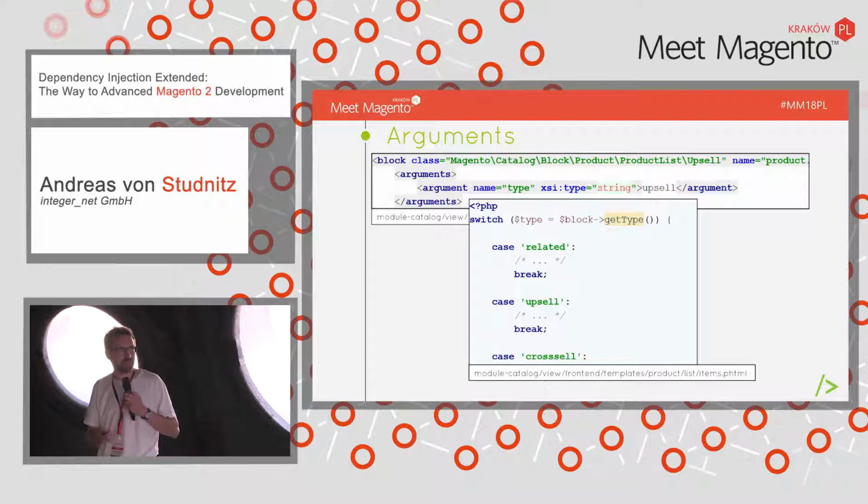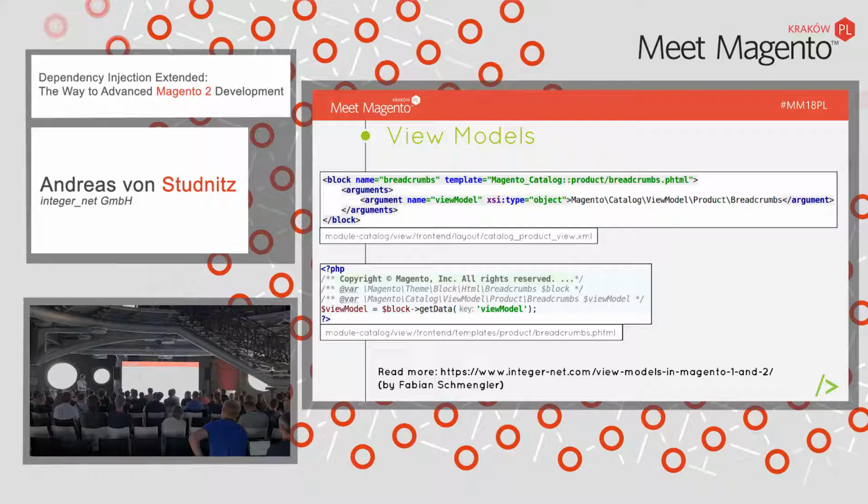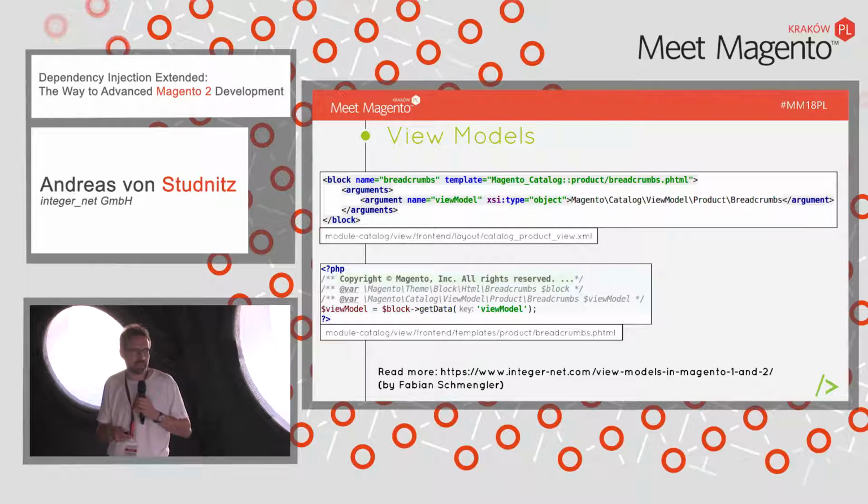That gets assigned automatically. You can use that type string from anywhere in your class. So, for example, here we have block get type. Again, it's an example from the Magento core, and if it's related, it does this. If it's upsell, it does that, and if it's cross-sell, it does that. And this allows us to share one PHTML file and one block class between 3 different purposes, like upselling, cross-selling, and related products. And so we can set the type of that block we just want to use by XML files, by layout XML, and just share the PHTML file and the block class. Make some less code and some nice coding depending on what we do, if the functionality is quite similar. Otherwise it doesn't make much sense.